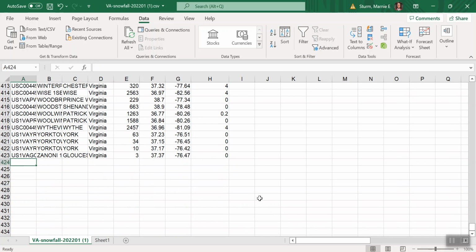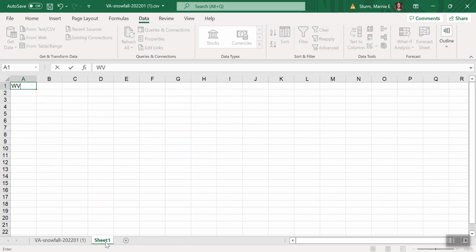Every state will all be in one combined form. Once you get the spreadsheet, you can copy them all and do West Virginia right here. Copy that data. If I highlight down here, I can do West Virginia here and then process it, and then Pennsylvania here and process it, and so on and so forth.